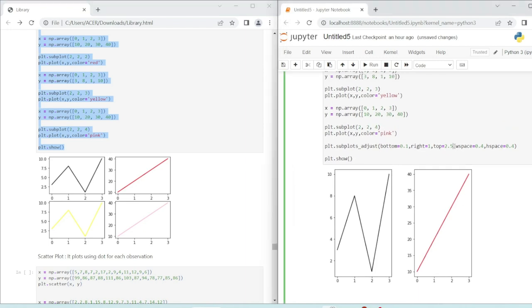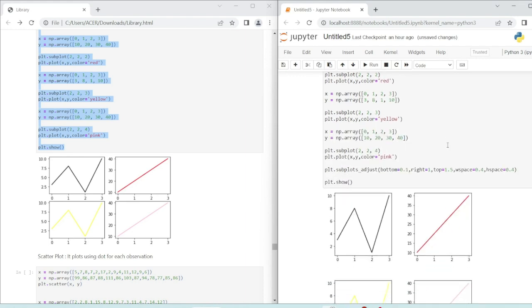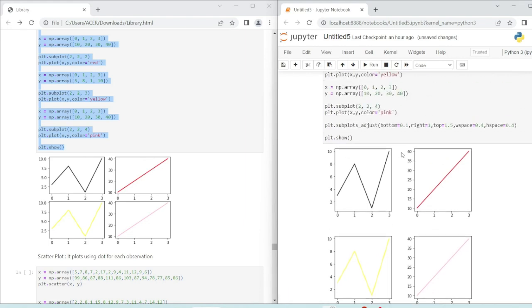I will change the top to 1.5. So it's now big compared to this. This is how you can do the subplot adjustment so that they are not overlapping any information.